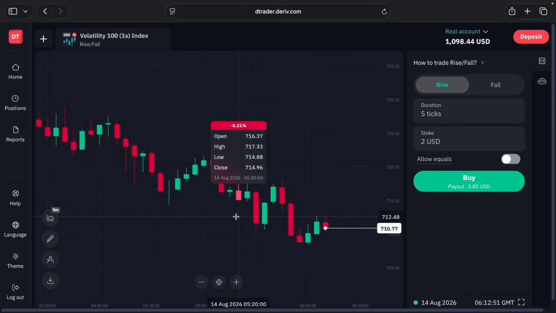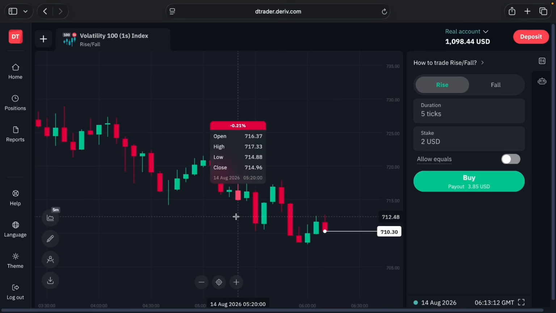Now head to head, which one is easier to understand? At the basic level, both are easy. Over under, you're predicting the last digit relative to a barrier. Rise and fall, you are predicting the direction. So neither one is particularly difficult to understand. The difficulty comes when you try to become consistently good at them, all right?